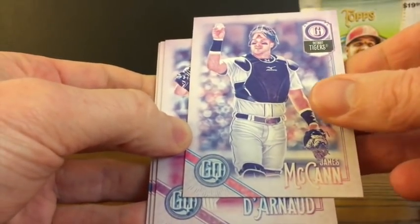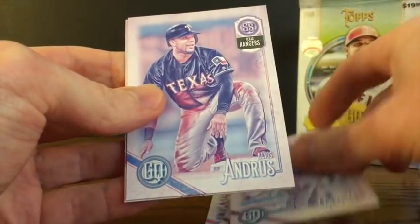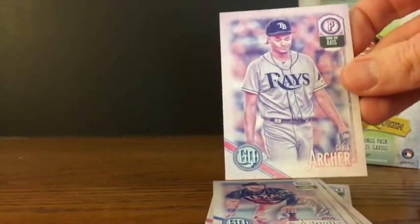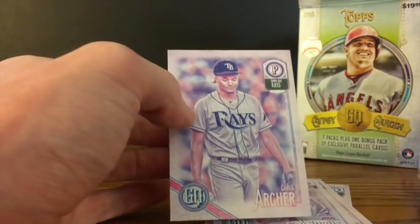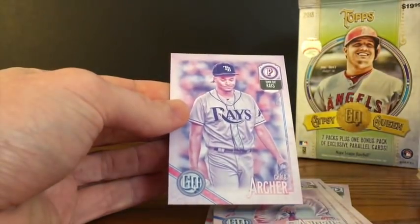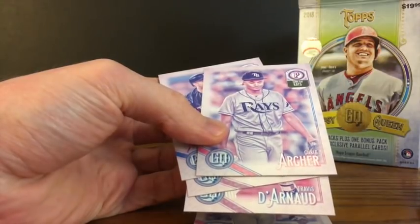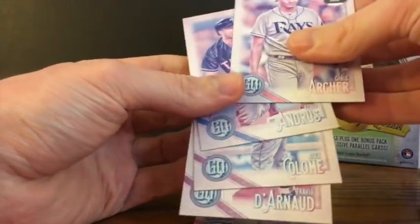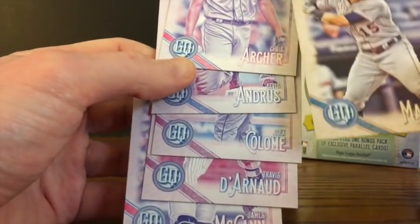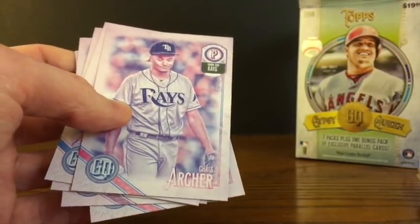And we start with James McCann. Travis Darnot. Alex Calame. Elvis Andrews. And Chris Archer. The interesting thing is these look a lot like the missing black nameplate parallels. I can't imagine there'd be an entire pack of those as part of retail — I thought those were a little harder to find. But I guess I'll be corrected. I could have read the pack odds a little better. What it looks like is the retail parallel has a faded look as opposed to the full color look — that gives you the contrast between the two different versions.